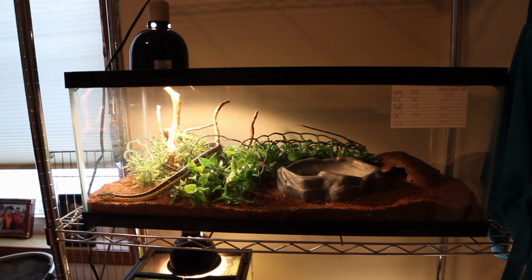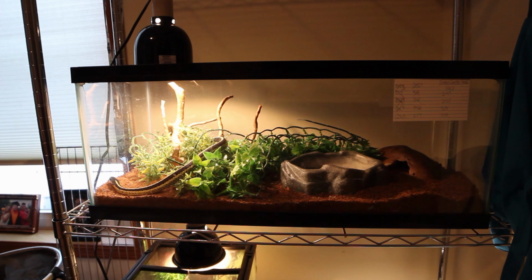The neat thing about garter snakes here, everybody, is caging. Caging is also really affordable as well. Where my garter snake Lucy stays, everybody, is a 20-gallon terrarium. And that's about probably the minimum size for an adult female garter snake.